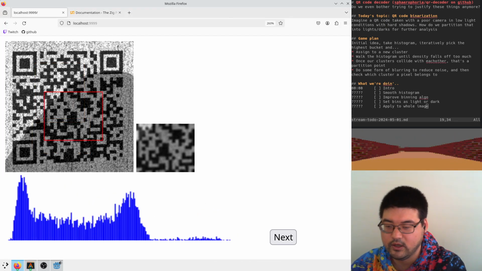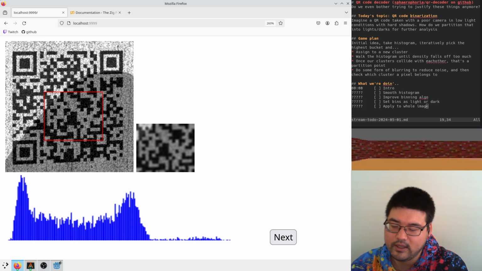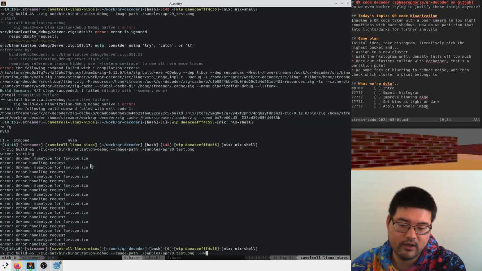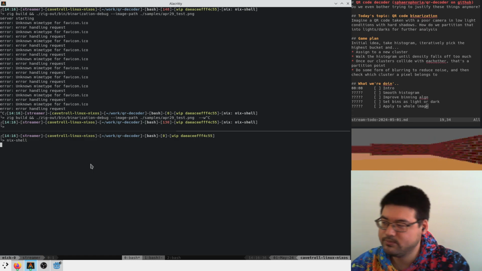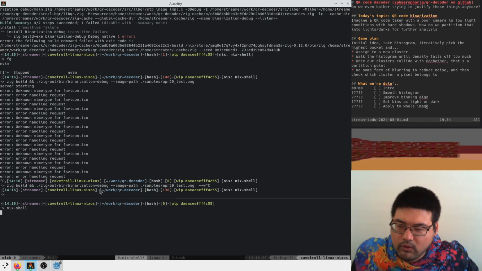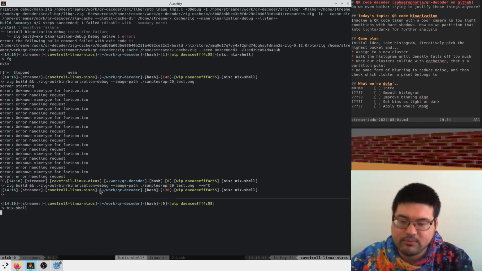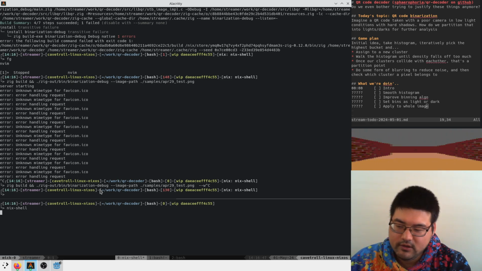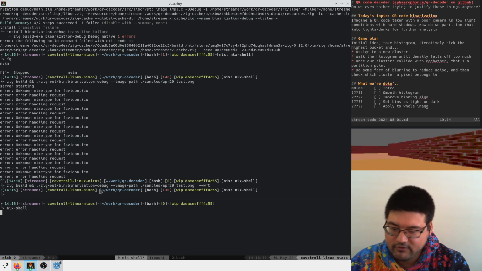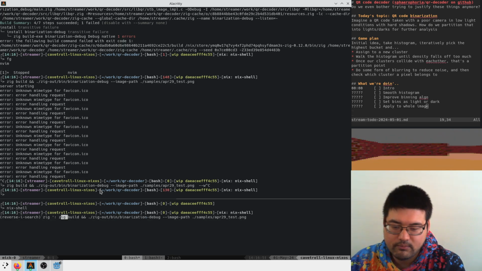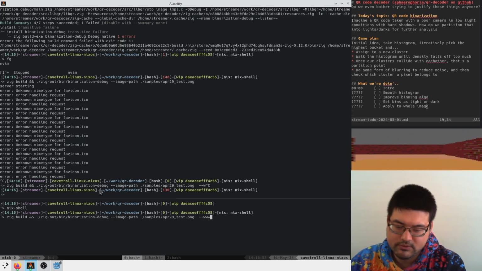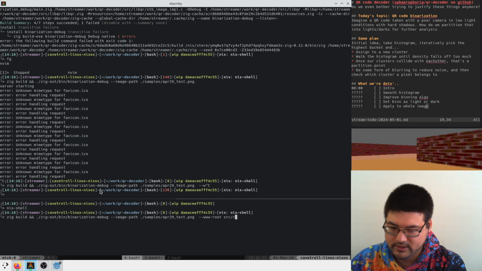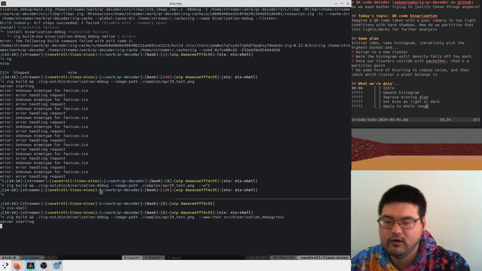Okay, so this is working, and now I guess, let's say, we'll spin up a new shell so that we can run the server in the background while we edit the JavaScript live. We have to give him a sec. He's thinking. He's got a hard life. Zig build and run, and we set the www root to source res, here. Okay.